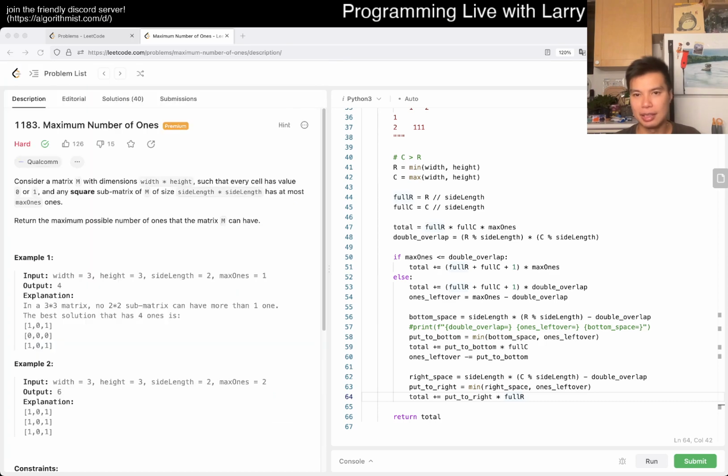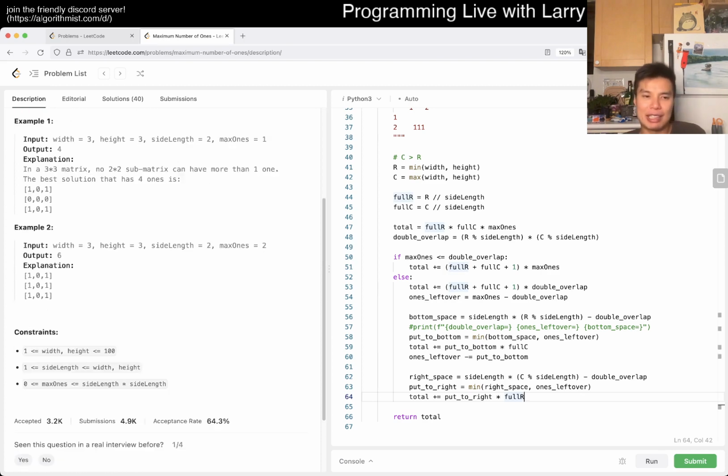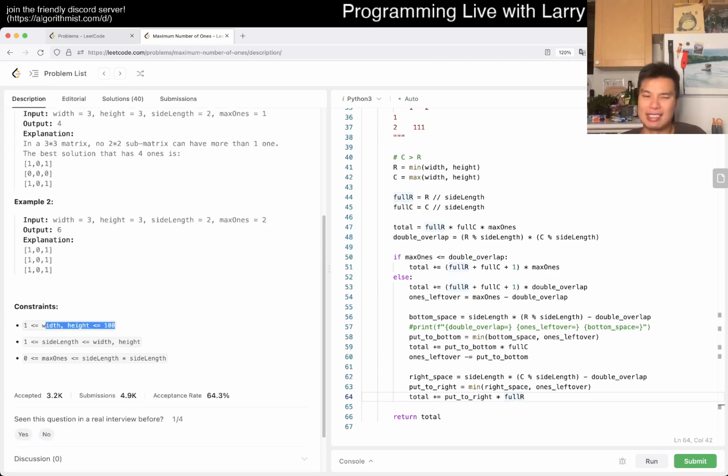What else is there to say? Come to think of it, one thing is that the constraints on width and height are only 100. Of course, if you have all one time or one space, it doesn't matter what the width and height is. But I think you can actually, in a greedy kind of way, and this is a very greedy problem, just count the number of times a cell appears, and then just greedily put it in.